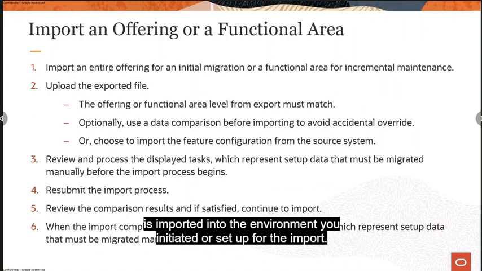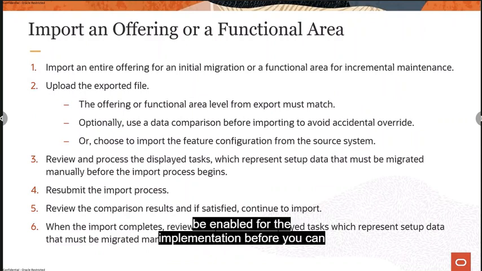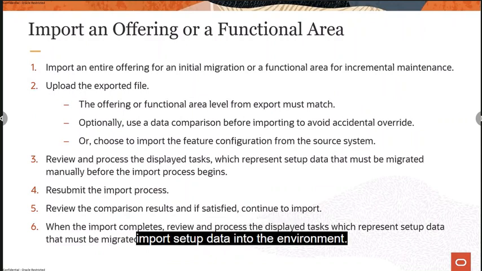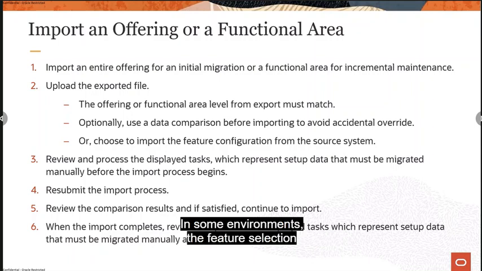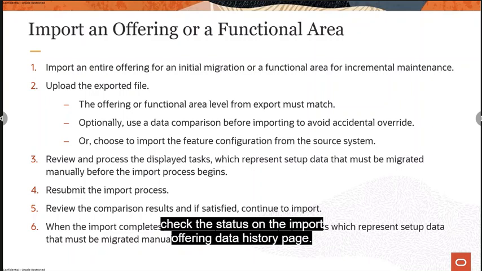The offering and functional areas must already be enabled for the implementation before you can import setup data into the environment. In some environments, the feature selection is not selected. Use the feature configuration to ensure desired features are imported. Once you initiate the import process, you can monitor the process and check the status on the import offering data page.